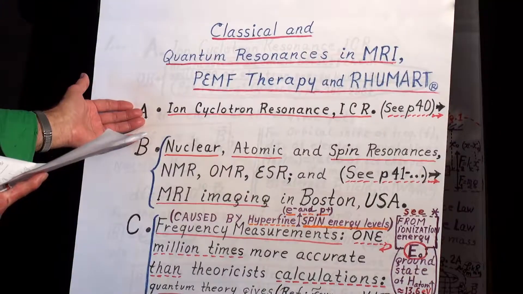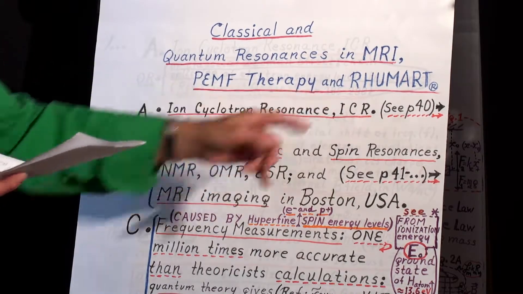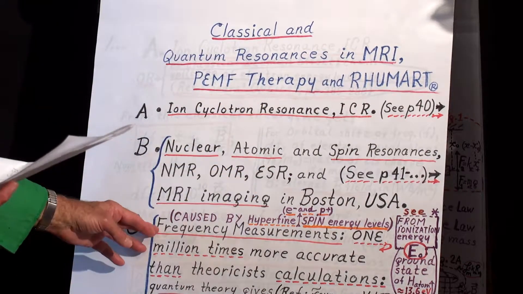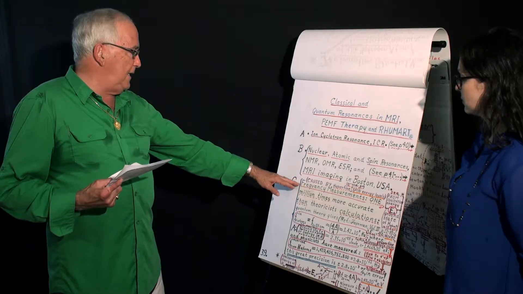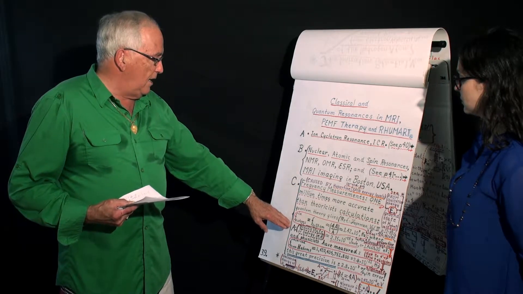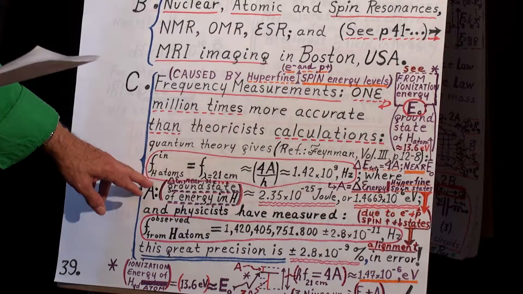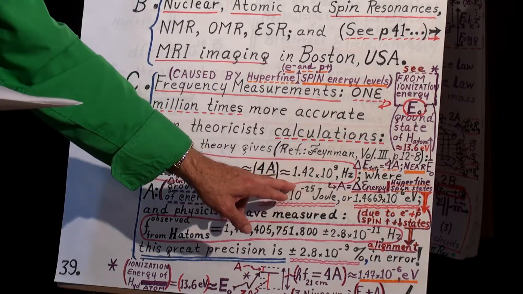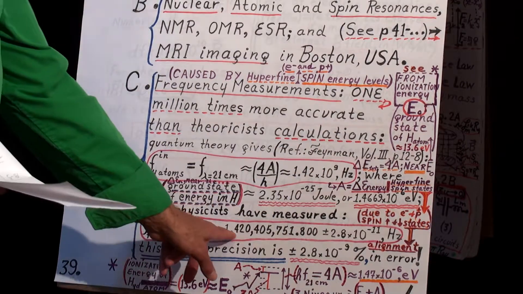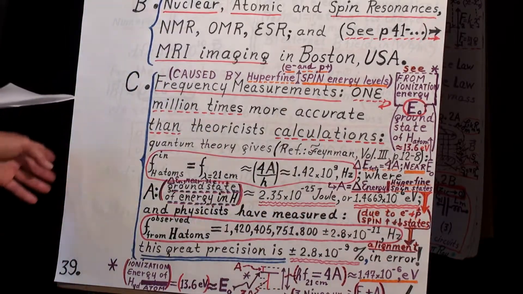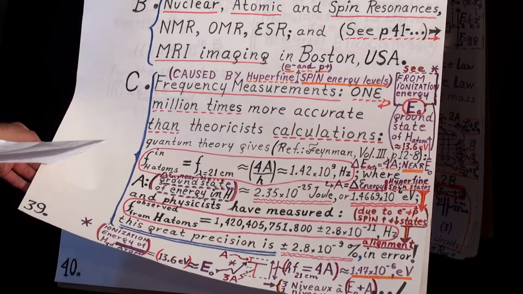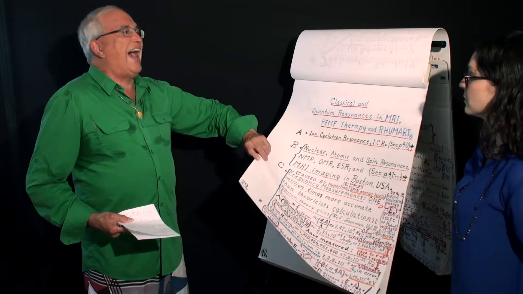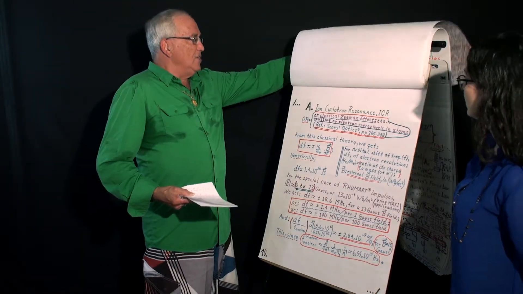Here there are different types of ion-cyclotron resonance, nuclear atomic spin resonance, different methods that are used for imaging, like in Boston. Frequency measurement, here, this is the thing that is measured most precisely from quantum theory and measurement, the frequency of H atom, a wavelength of 31 centimeter, is measured with an accuracy of 11 significative number above. Oh, look at this, 10 to minus 11 hertz. Oh, plus or minus 10 minus 11 hertz. Okay? So this great precision is much higher than the theoretical precision. So that's interesting. Just a couple more pages.